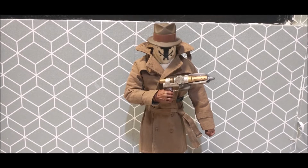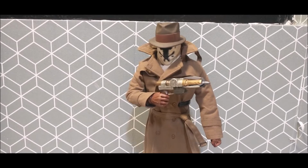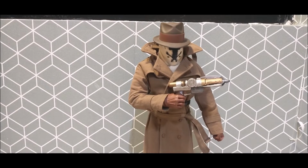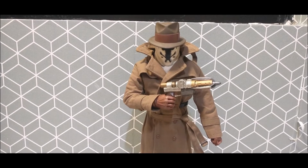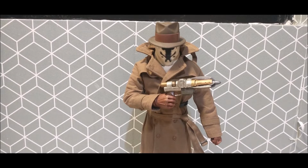Yeah, this is Rorschach right here. Very intimidating, even though he's 5'6". But yeah, that's what he does. He's a crime fighter. He has a really troubled past, from his prostitute mother. He doesn't know his father. He was bullied a lot when he was a kid, and everyone treated him badly.